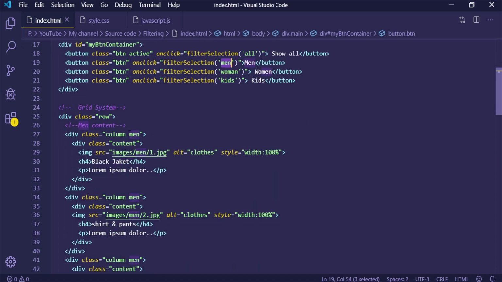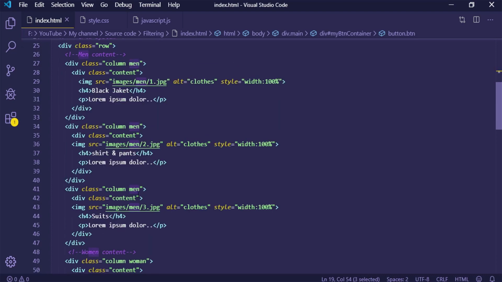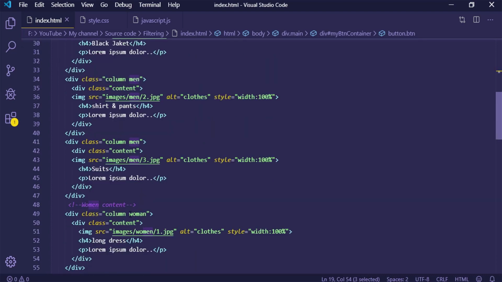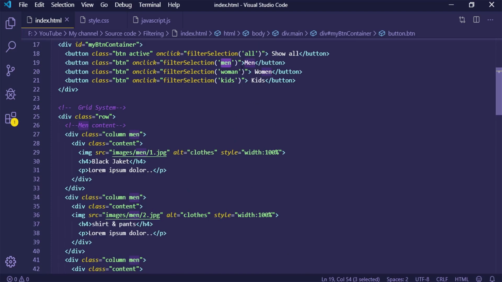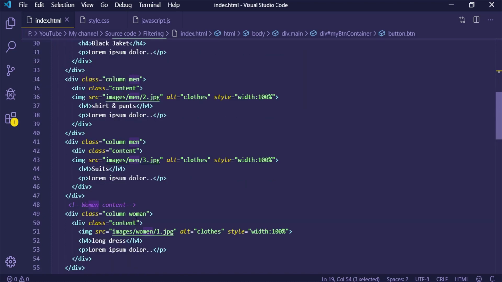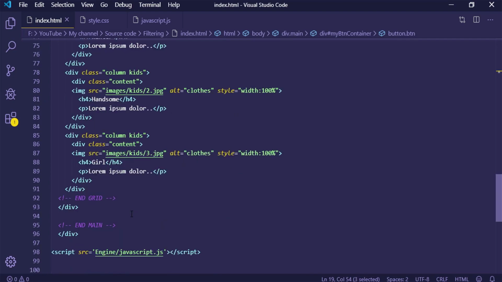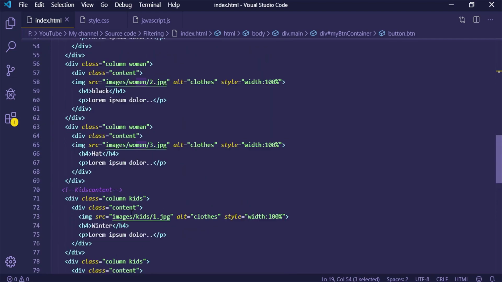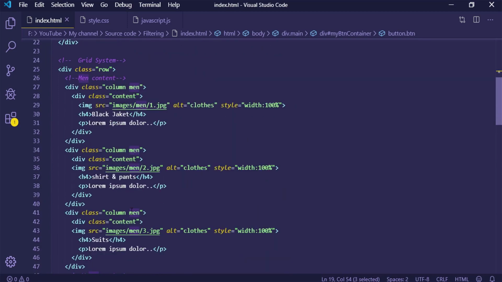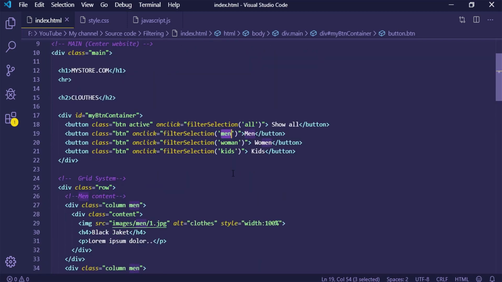Here we have class men, and here, then women. When we click this button, we want to show this content. Each content has a class women. And finally kids. So this is the structure of the project: just the buttons and then the content for each button.